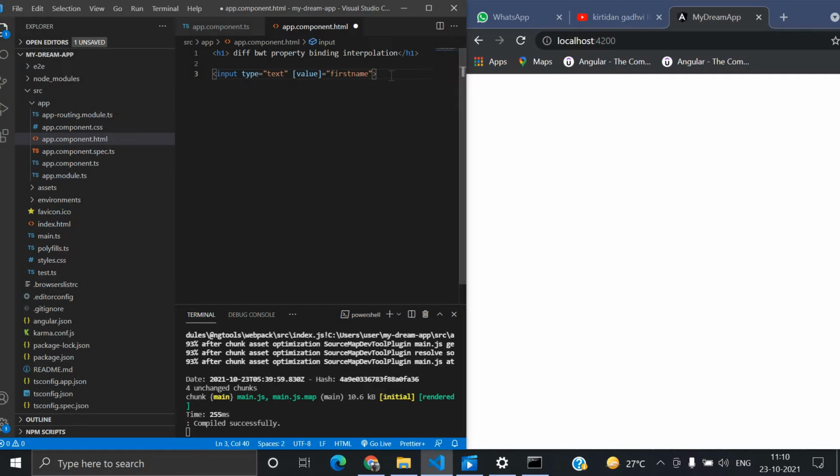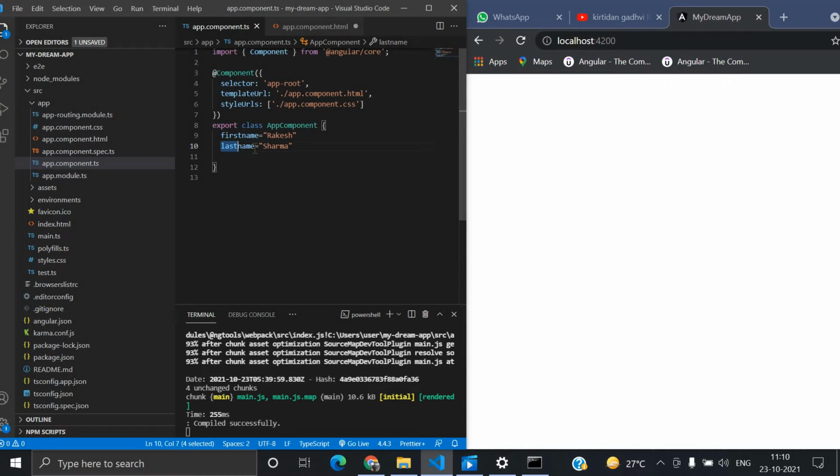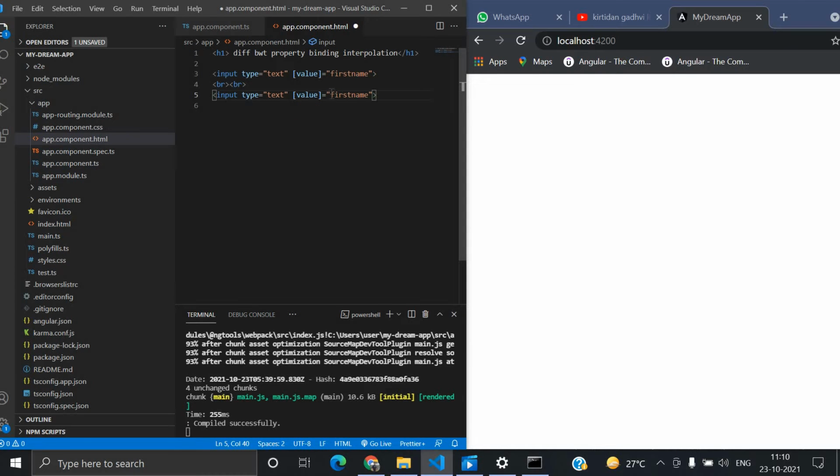Now let's close this tag, and let's use a br tag for better understanding. Now we will copy this input field and paste it here. Let's copy the other property, lastName, and paste it inside the double quotes.